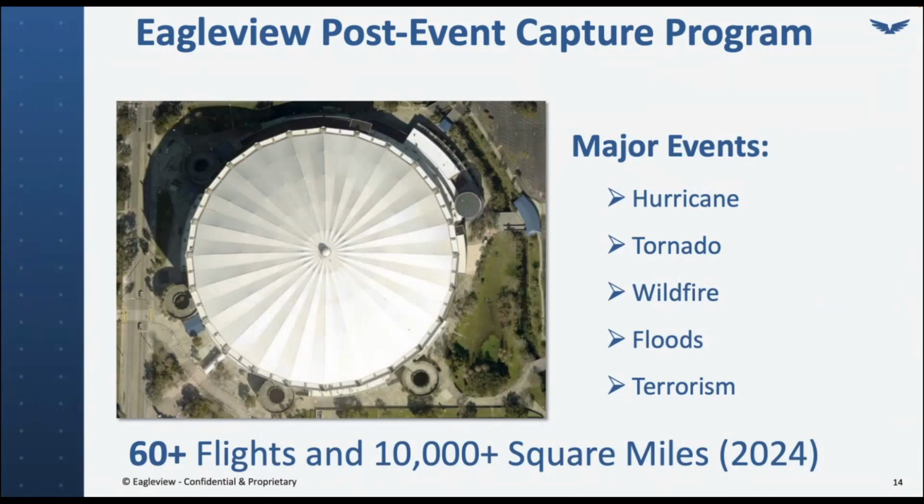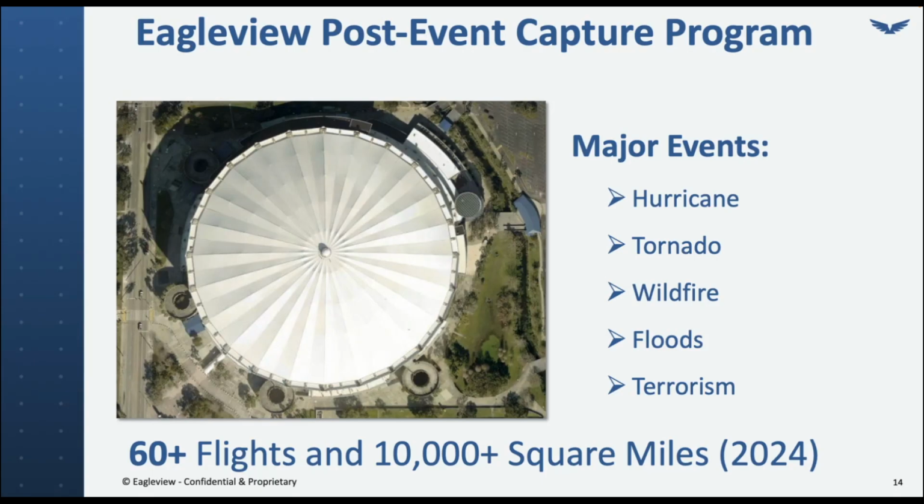EagleView's post-event imagery can also be accessed through EagleView Vault. EagleView has a proud history of supporting government and commercial customers impacted by natural disasters and other events. Our post-event capture program started with the 9/11 terrorist attack, where EagleView supported the assessment and recovery efforts after this historical event. EagleView continues today flying disasters throughout North America. In 2024, EagleView flew over 60 flights, covering almost 10,000 square miles of areas impacted primarily by hurricanes, tornadoes, and wildfires.